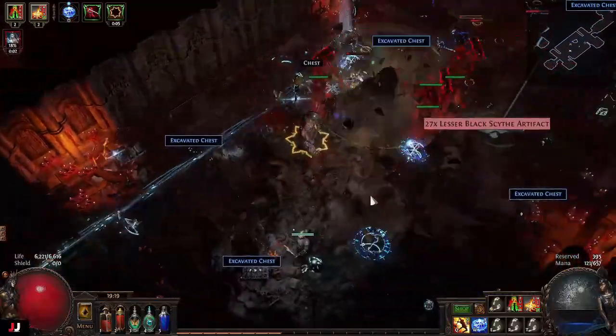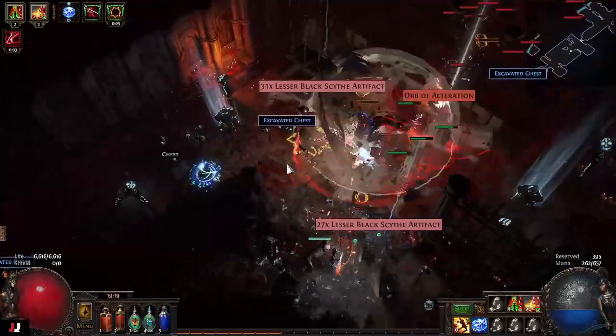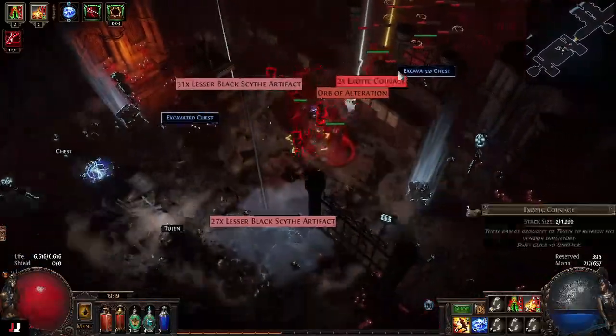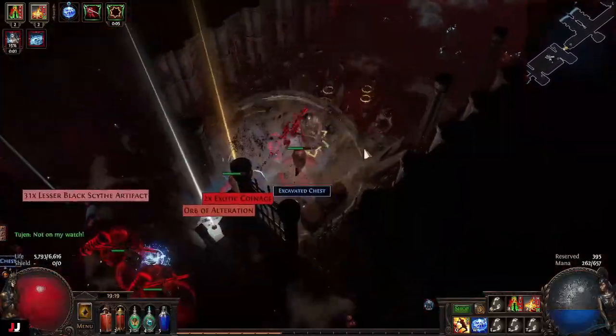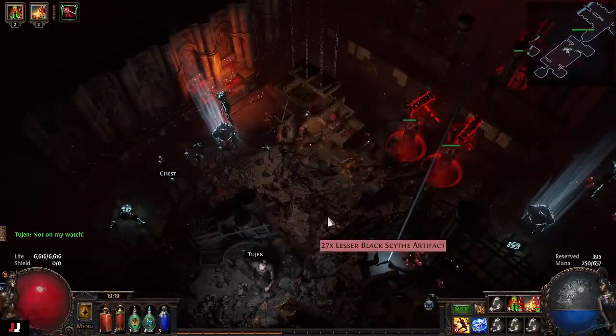Another con is if you don't like the slower mapping style, then this might not be for you either. It's kind of slow moving, but it's a consistent speed. It's not like you're flying and then stopping and then flying and stopping. I call it a Terminator build where it just keeps going.